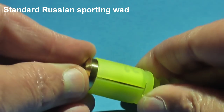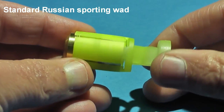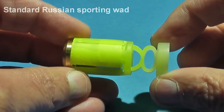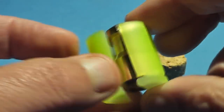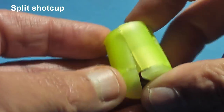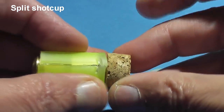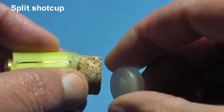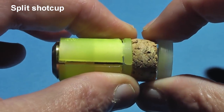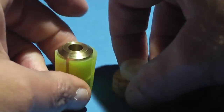And Alexey specified that I trim the little webbing between the petals so that they'll have a better chance of opening up smoothly. Alexey did paint these things that bright color, hoping they'll show up better on camera. Now, there is some disagreement between Alexey and his colleagues about whether that sporting wad would be suitable for this type of projectile. So he specified that we split the shot cup completely in two. We eliminated the cushion and added a cork wad between there to give it much more support. And we'll be testing both of these designs side by side.